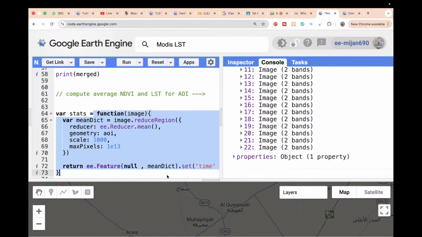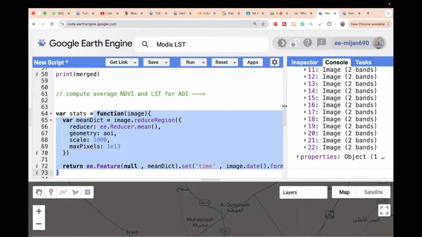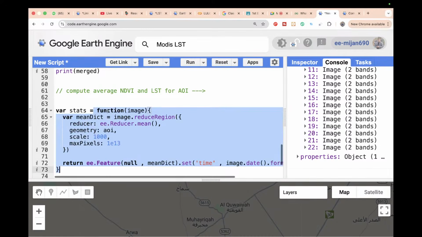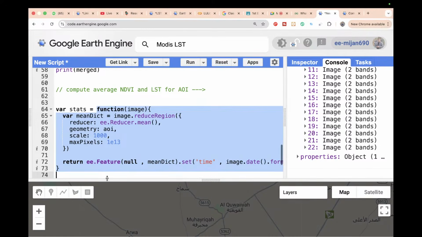Now this function helps you compute the average value, and it returns a feature, mainly a null feature with no geometry. It shows only the value or information for the first, second, third, date-wise value, found using that date format. So this function you need to connect with your collection.